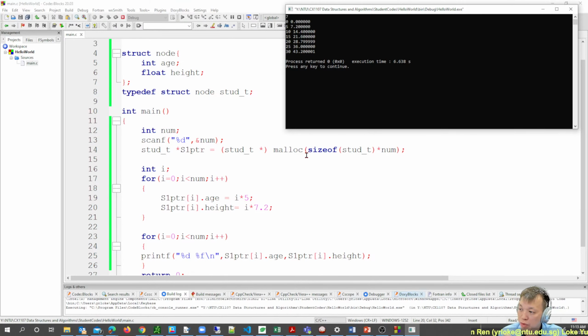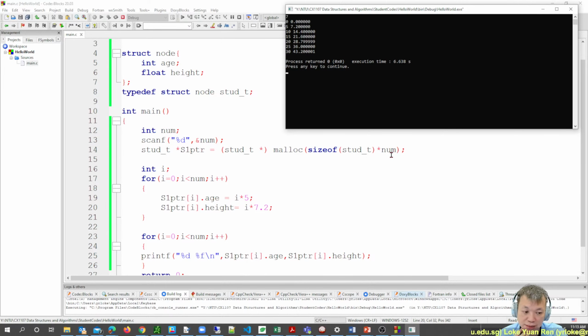So the malloc will do this memory allocation during the execution time. Since the user provides 7, it will allocate 7 times the size of the student type. How much memory does this student type need? There's an integer and a floating number. So probably 4 bytes, maybe 8 bytes per data.